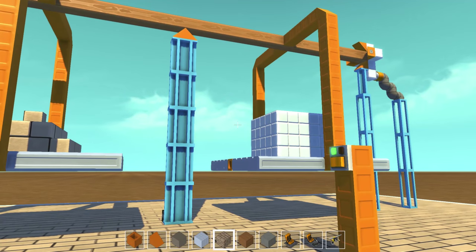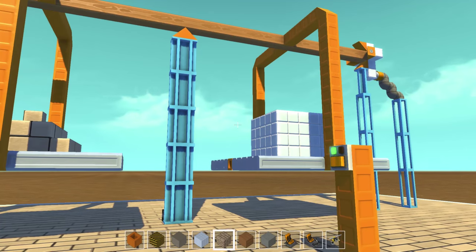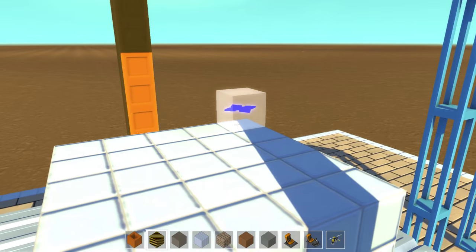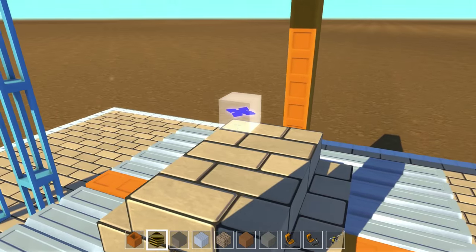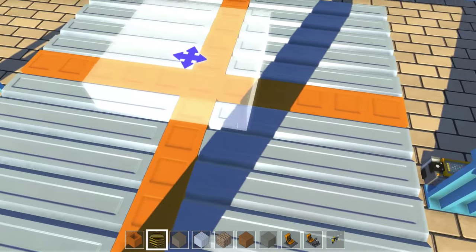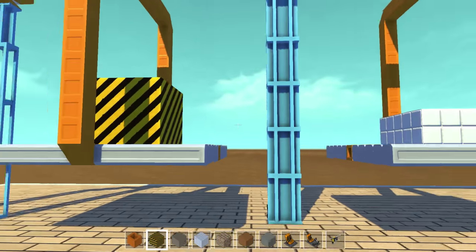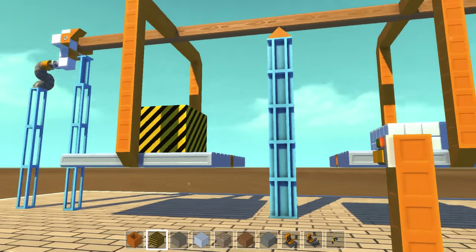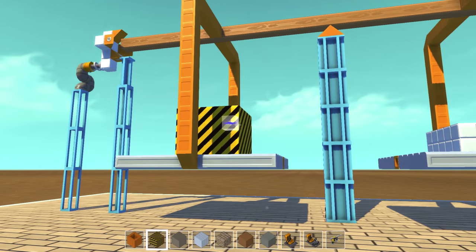So we've got the basic building blocks covered, except for barriers. Let's do a little bit of work with the barriers — they're lightweight so we'd expect them to weigh the same as wood. We'll cut it down to 50 tile, and for the barriers: 50 and 100. So a two-to-one ratio. Good to go — we get the two-to-one between barriers and tile just like we did for wood. So the wood and the barriers weigh the same.